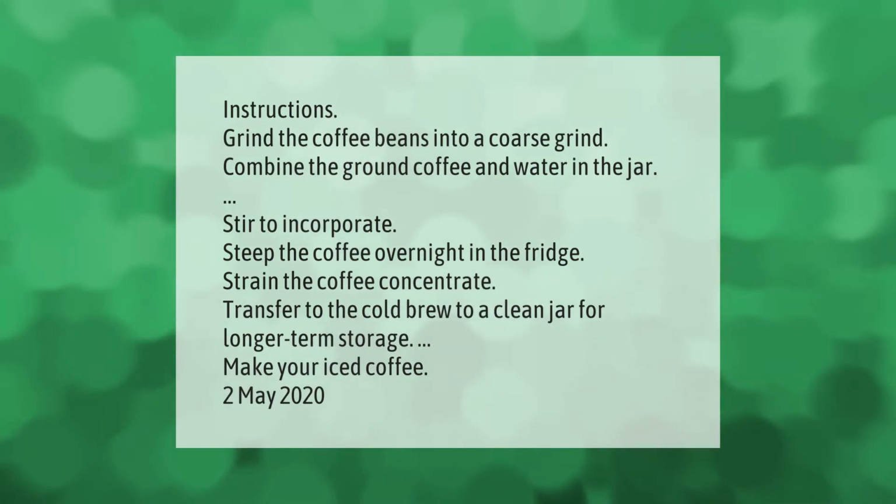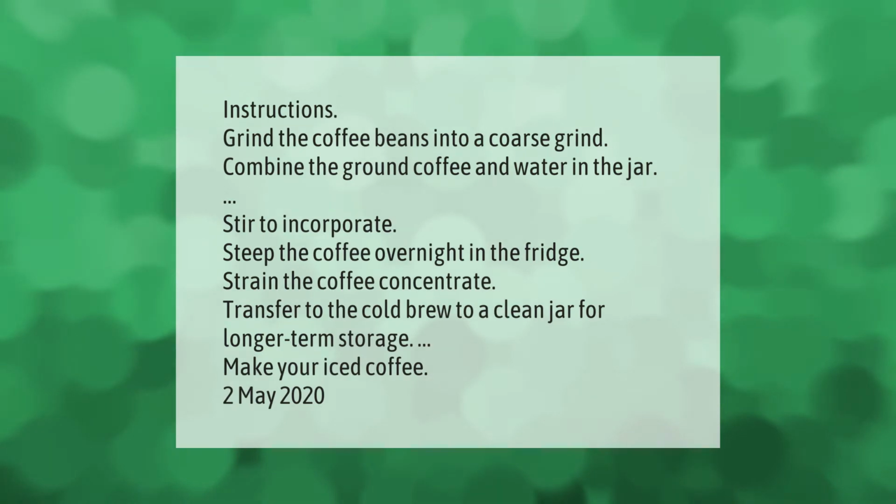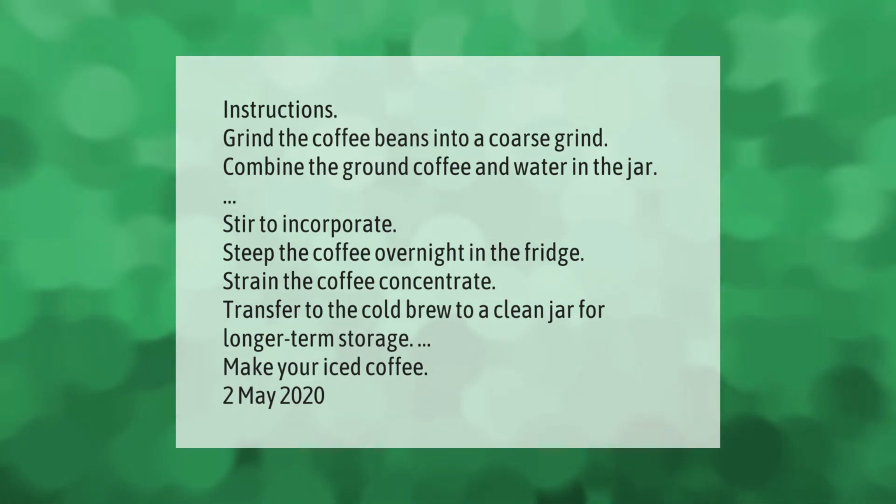Instructions. Grind the coffee beans into a coarse grind. Combine the ground coffee and water in the jar. Stir to incorporate. Steep the coffee overnight in the fridge. Strain the coffee concentrate. Transfer the cold brew to a clean jar for longer-term storage. Make your iced coffee.